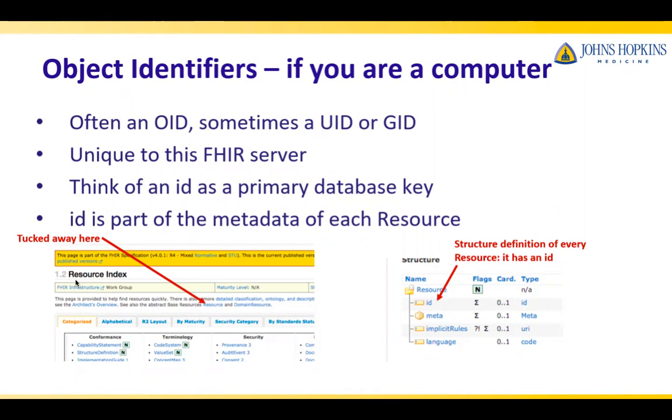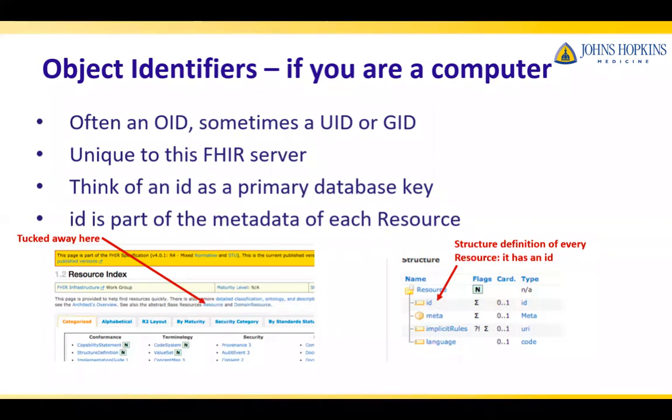So here's the main page of all resource types. This is the index with the 5 layers of every resource type that exists in FHIR. But you will not find one called resource. Rather, it's tucked away up here, where it talks about the abstract base layers of resources. If you click on this link right here, which says resource, you're going to get this menu, this structure. You'll notice that here's the resource name, resource, and here are the different types of metadata which can be inside the resource. The first is the ID.